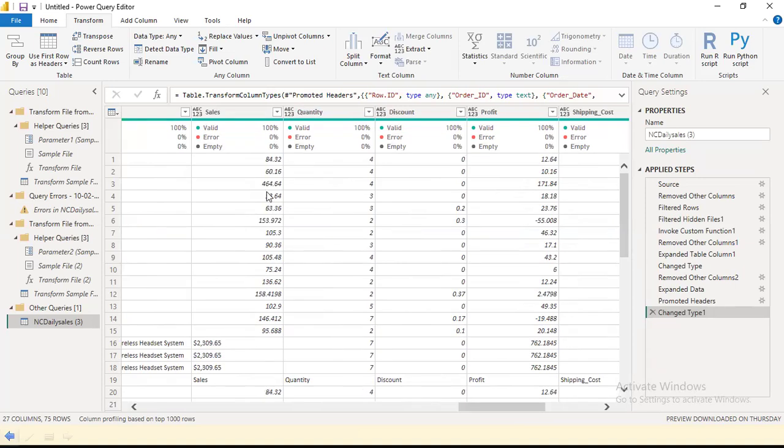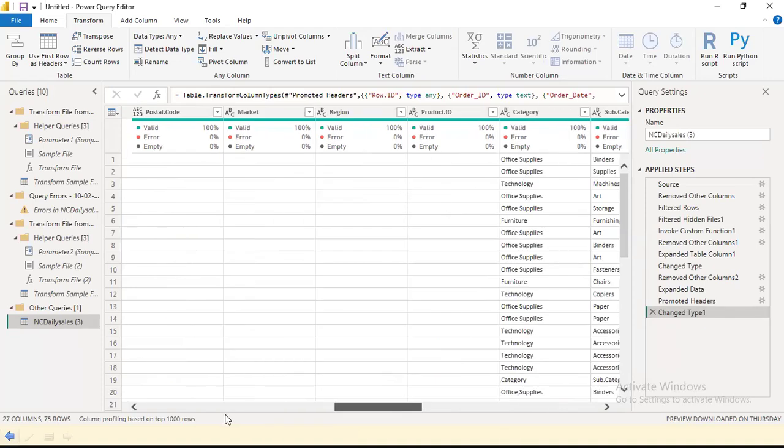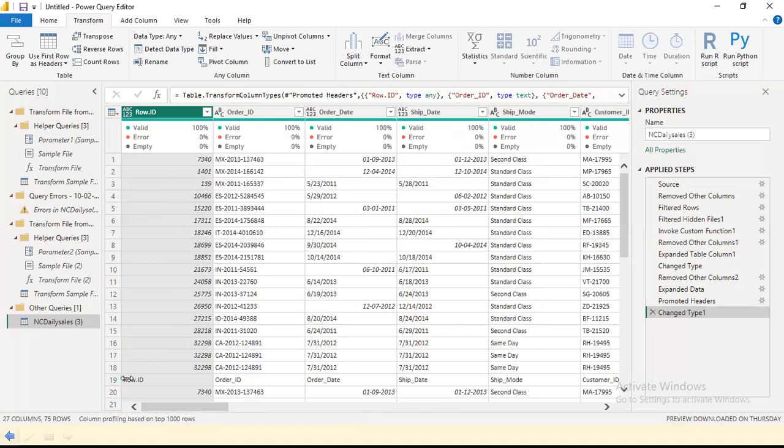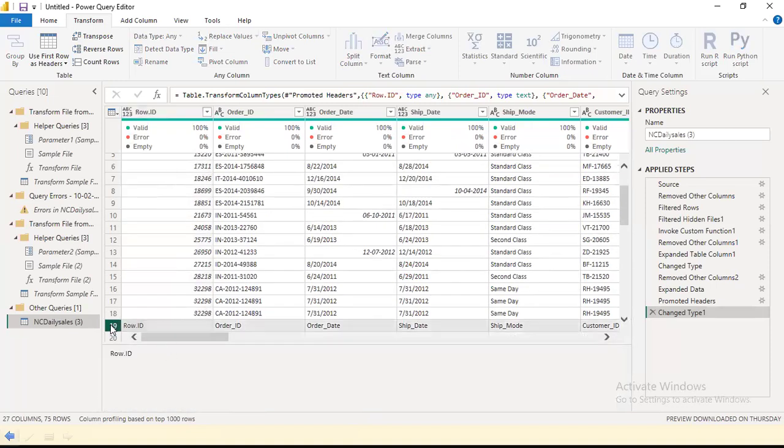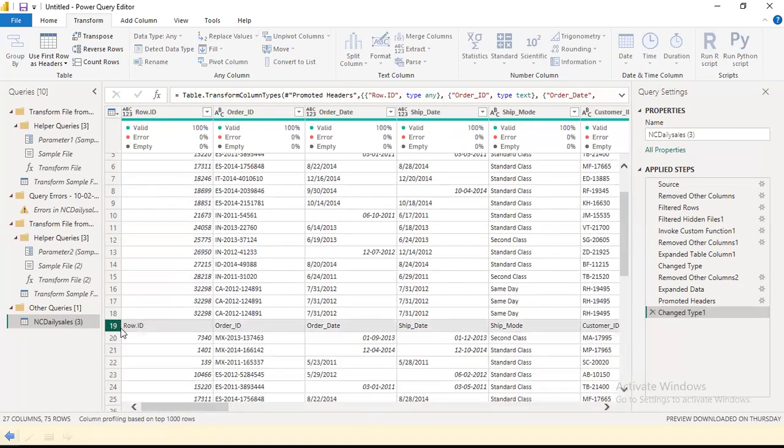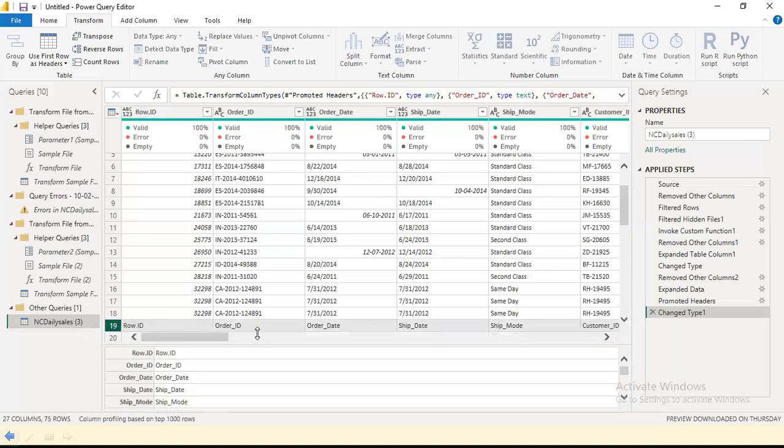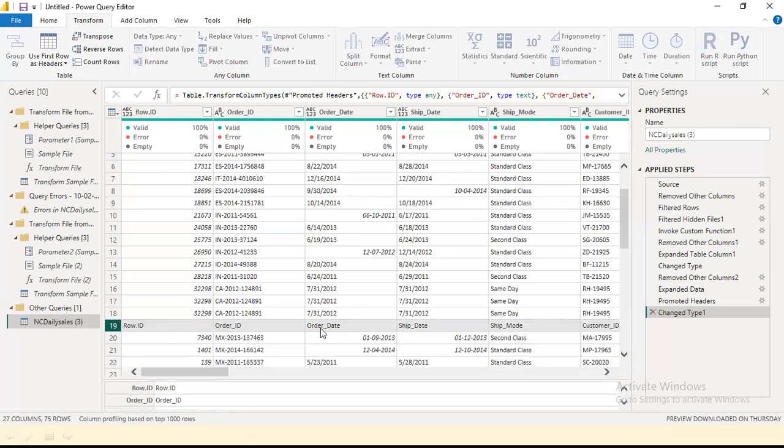If you put any text data along with the numeric data, the entire column will become alphanumeric data, something like this. What do you mean by alphanumeric? Text with number values. So to overcome that, I need to exclude this row. Unlike Excel, you cannot right click and delete it here, right? So you don't have that option. The only way out is to remove this one.